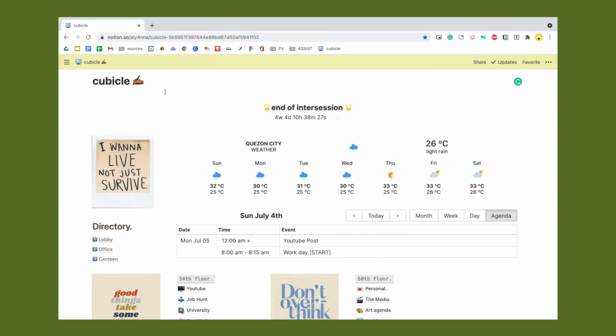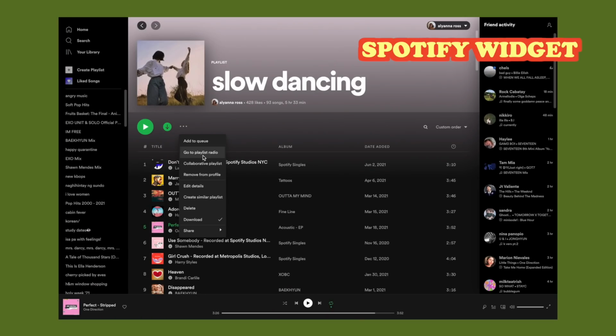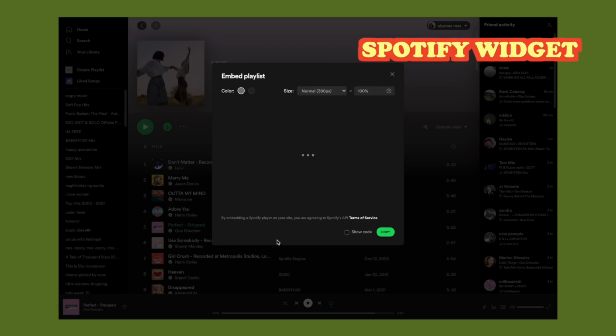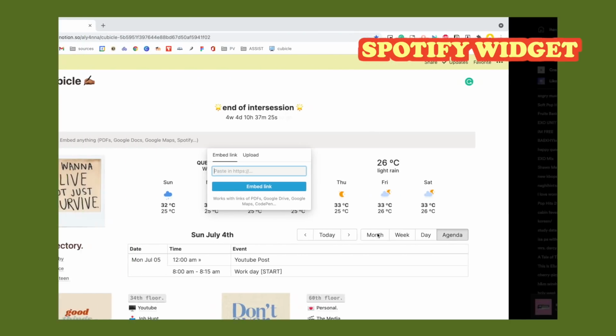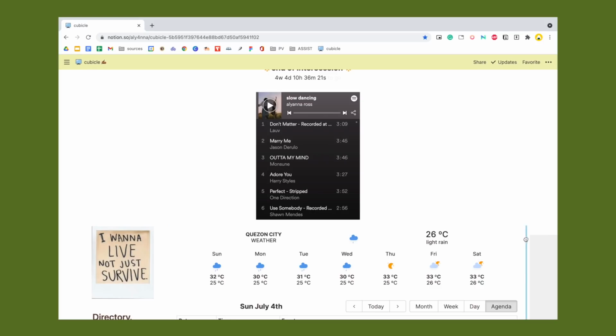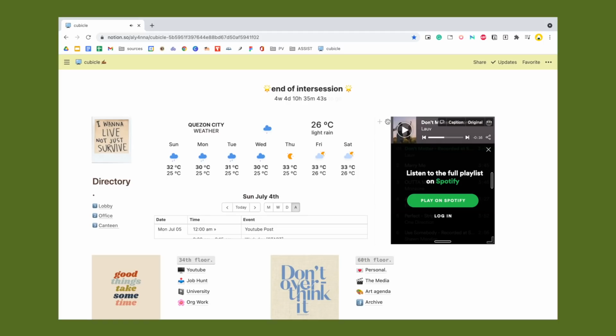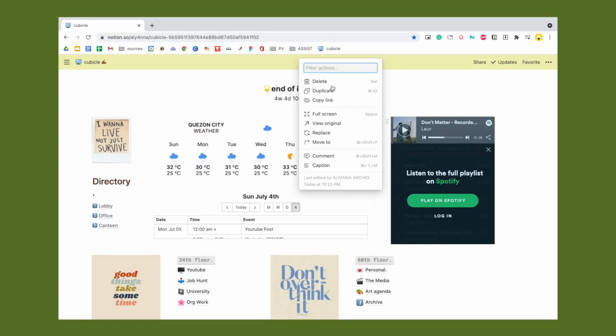So most people also embed other things, and you can actually do it for Spotify, either a song or a whole playlist, and share and then embed playlist link and simple. So just copy and paste it. You guys can drag wherever you want it to go. So you can just put it in another column. You guys can play it, but it's just gonna be a preview of it. So goodbye. I don't want that on my dashboard.